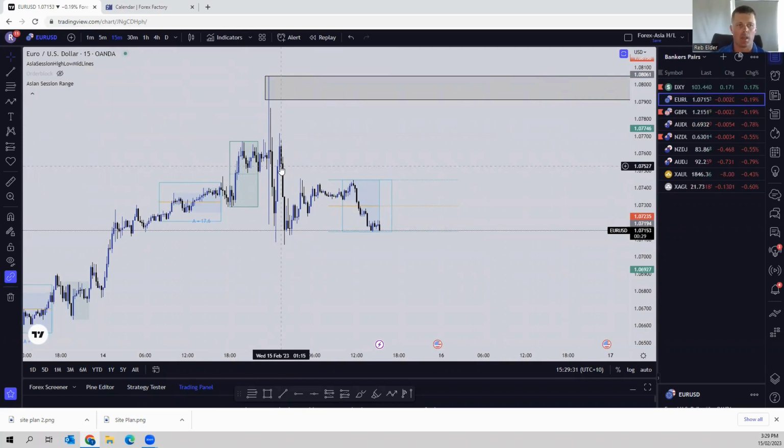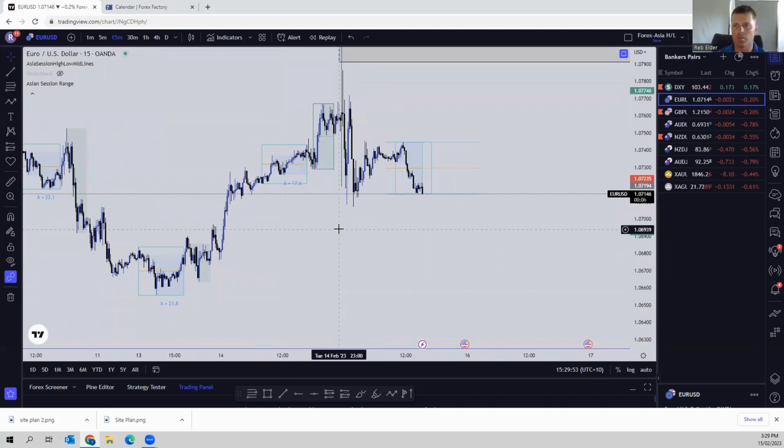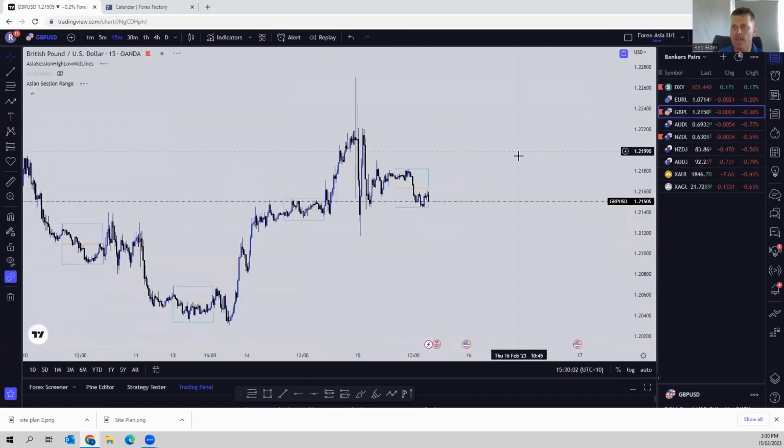And again, we're paid to be patient in these markets, so we've just got to be really careful about identifying when the charts aren't making sense, and waiting for the time to play out, give you a little bit more idea of what's going to happen, play out a little bit more structure, and we can start to see where the liquidity builds are, and where we could be looking to target. So at this point in time, I don't really have an area to trade from on euro today. It's probably just a wait and see scenario.